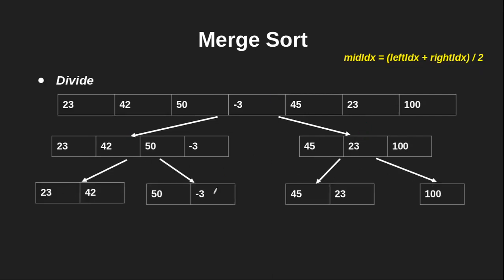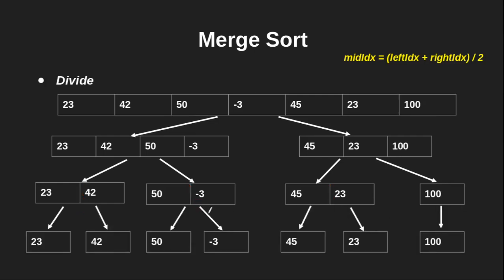As you can see, I have 2, 2, 2, and 1. So in total, we have 4 subarrays. Now I will not draw the following, but if I divide it into 2 once more, I will have these divisions, and this one will not be divided because we have only 1. Once we have only a single element, we should stop. We should not go further dividing into 2.